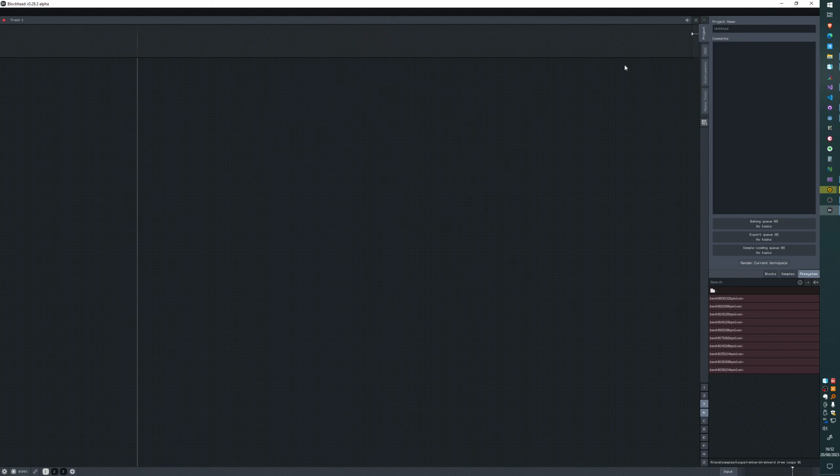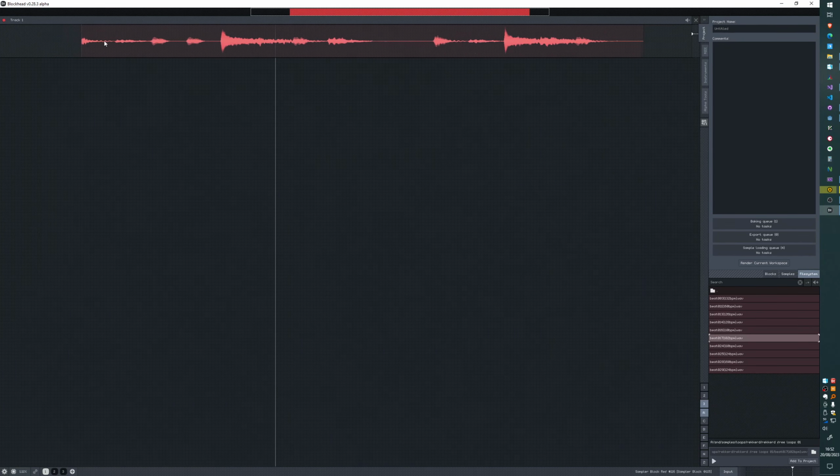When you have no start blocks in the current workspace, then if the playhead is over here, there's this invisible zero point on the workspace where if you press Z, then the playhead goes back to zero, which happens to be here. The zero point is not particularly important in Blockhead because the workspace goes infinitely to the left and to the right, so there's no start of the timeline. And when you render your project, it will just start from the leftmost block. So if you have a block over here, for example, it will start rendering from here.